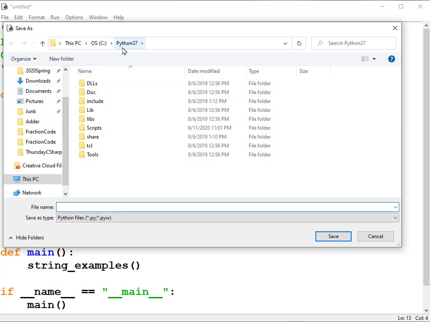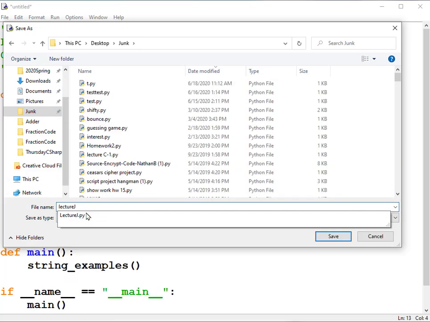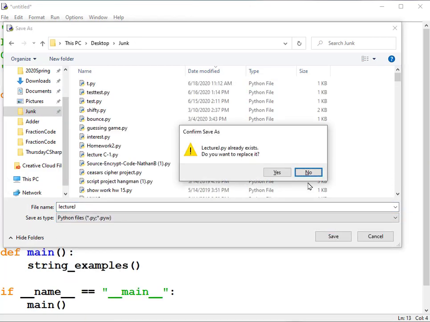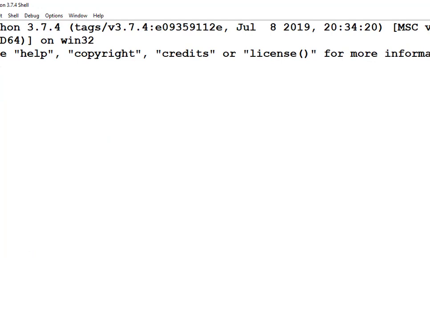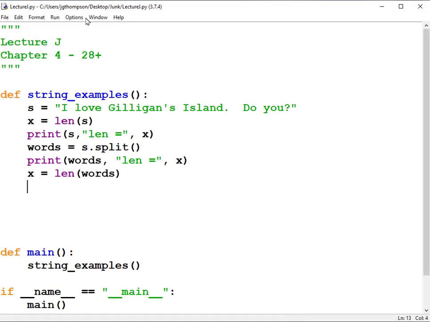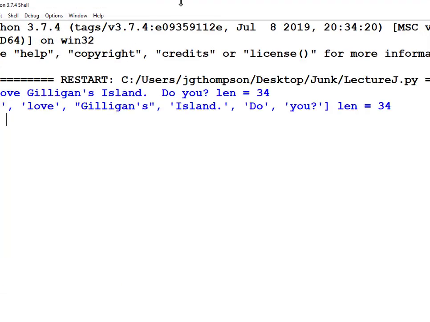Never save anything into the Python 37 directory or 38 or whatever you're on. Save it somewhere else. All right, I've been using the Mac so long, I'm on the PC. On the Mac, the run module is the very top option. And so I'm going to keep accidentally clicking that unless I just remember to run it by pressing F5. Anyways, here we go, right?